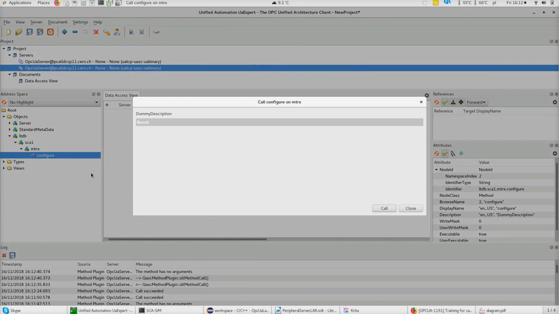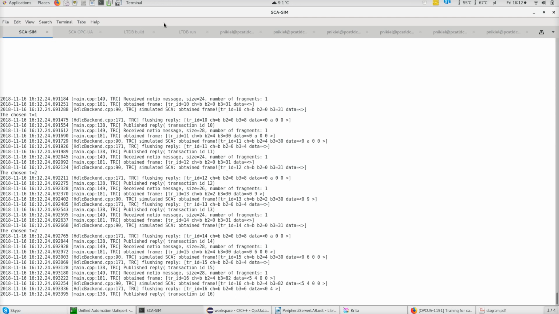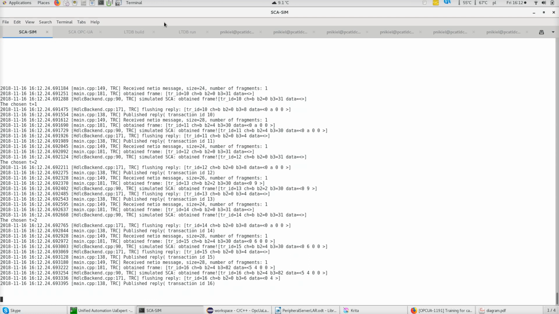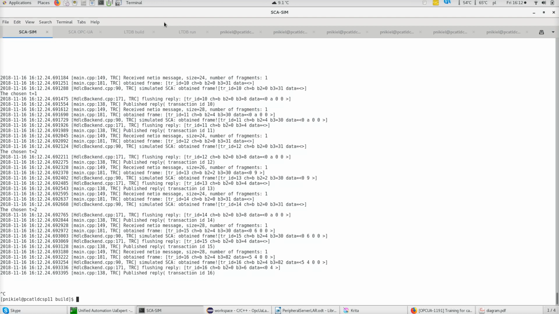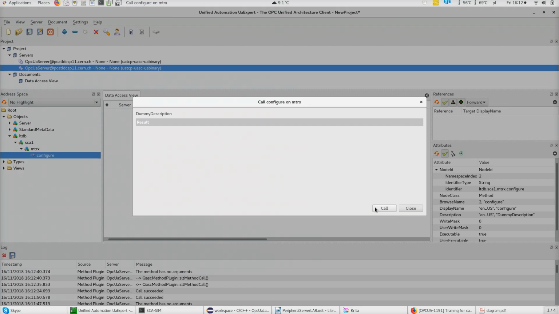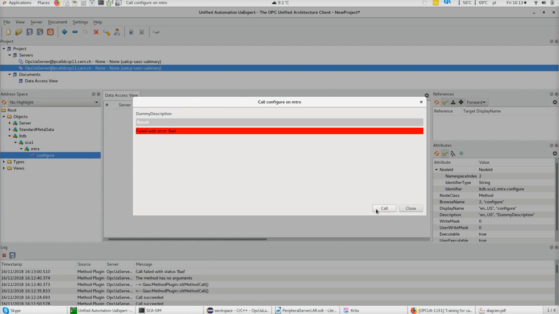Just to be more convincing as a demo, now look what I'm going to do. I'm going to imagine I don't have the SCA, so I'm killing my simulator. It corresponds to a situation where nobody will reply to this traffic from SCA. Now let's see what happens when I click call and it fails with bad.